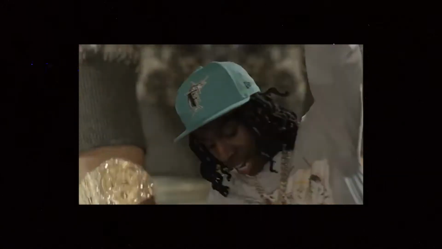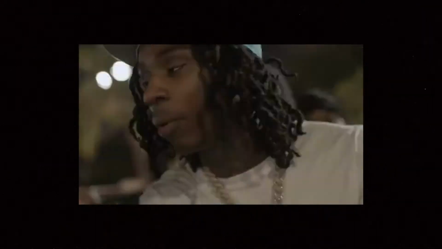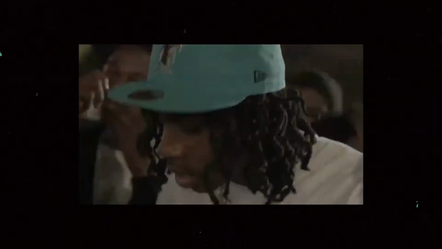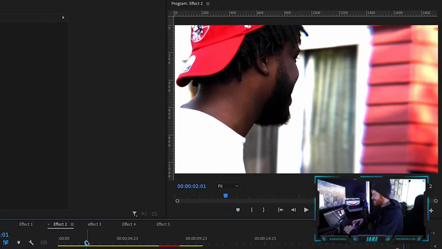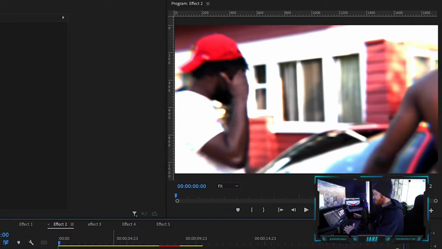The second main effect that I see Ryan Lynch using in his edits is just zooming in and zooming out using keyframes in his footage. And what I mean by this is you'll see these shots he's shooting and the frame will just be zooming in and zooming out, zooming in and zooming out on the people's faces, on different things in the frame. So let's hop back into Adobe Premiere Pro here. So let's just check out this footage here and then I'll break it down.